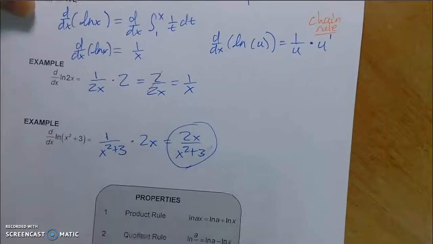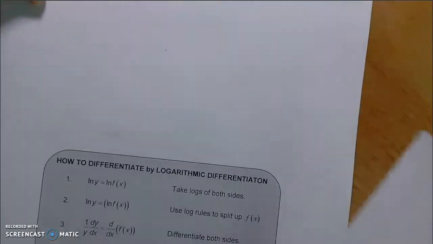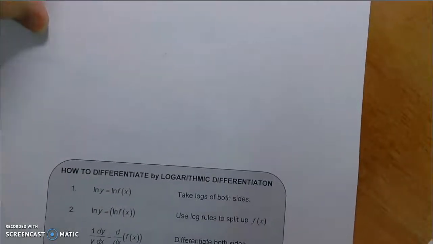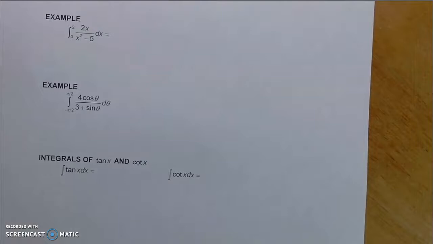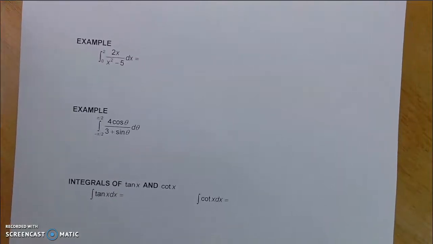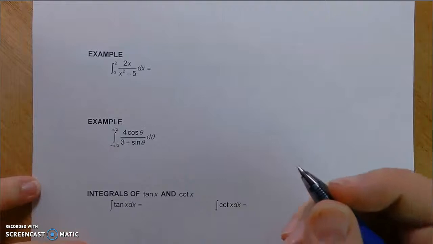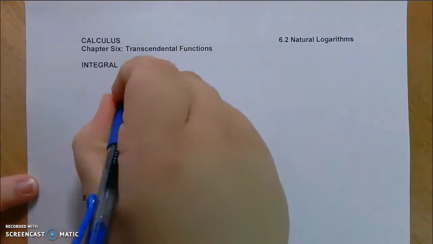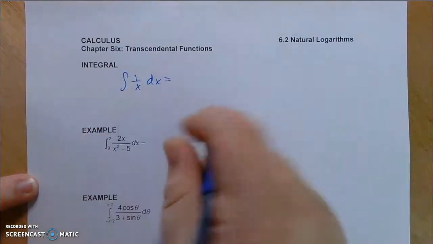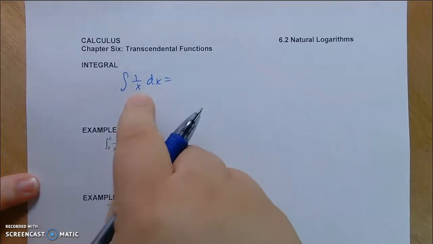So moving on, I'm going to come back and do the logarithmic differentiation in another video. That was derivatives. Now we're going to look at integrals real quick. Integrals is pretty much the same thing, just going backwards. So instead of, it's just a new pattern for us to find. So the integral of 1 over x dx, that was our derivative of the natural log.